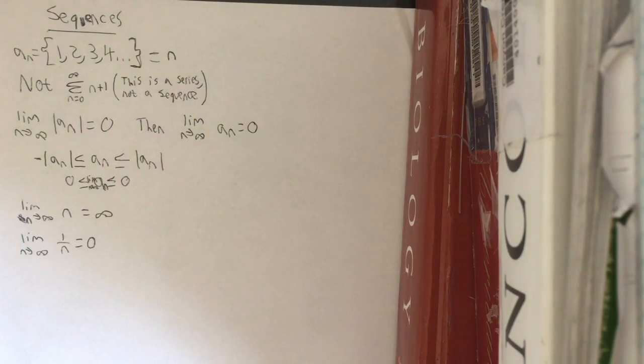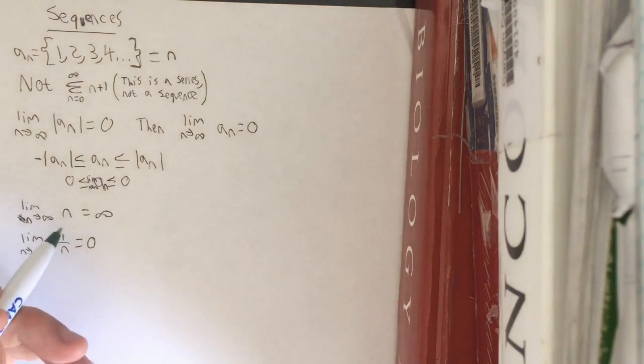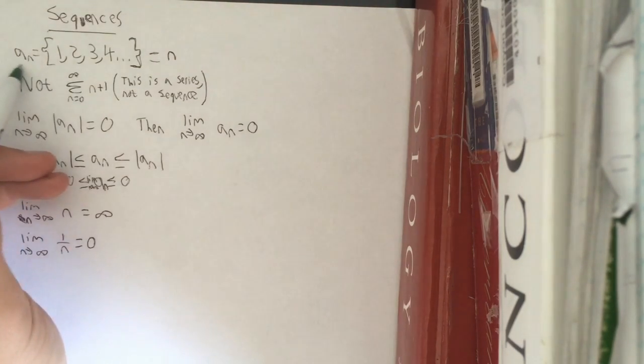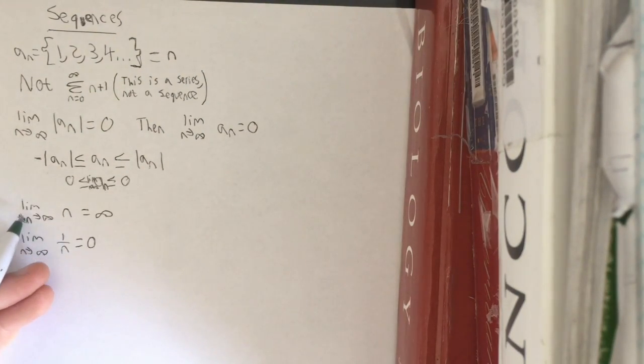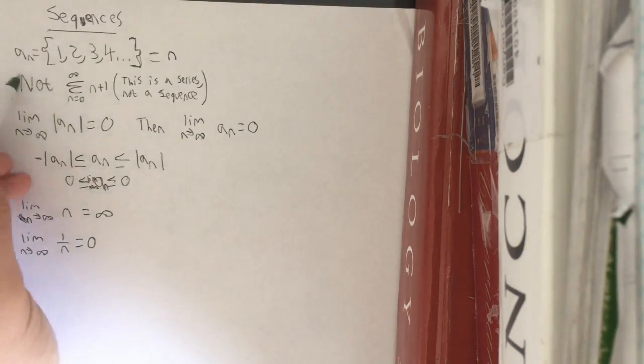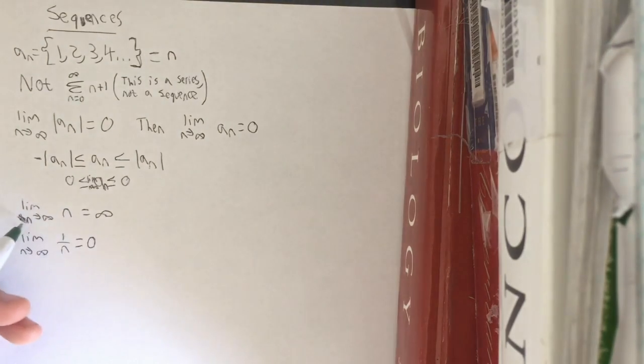Now, you can take the limit of a sequence, and that limit means what is that function going to be equal to as n goes to infinity. So what is a sub n going to equal as n goes to infinity? So down here, you can see we're taking the limit as n goes to infinity of our function that we represented above, and that's going to be infinity. Obviously, if you plug this in, you get n goes to infinity.